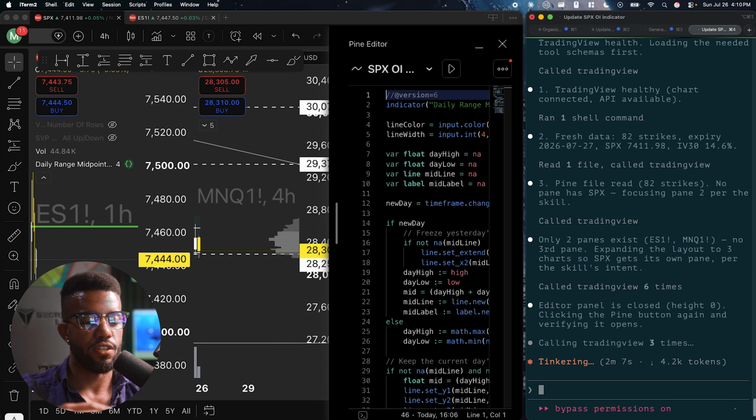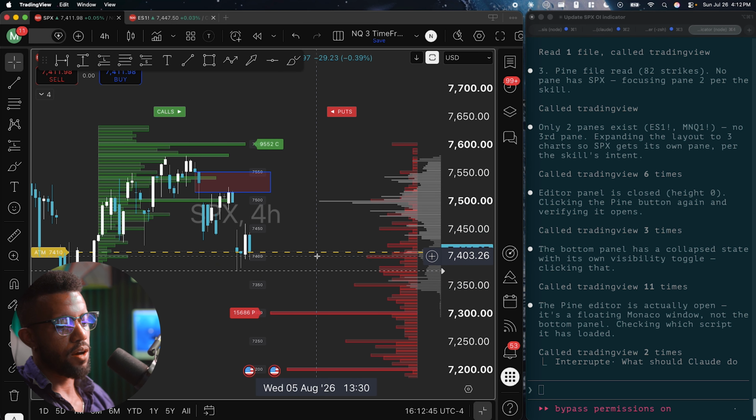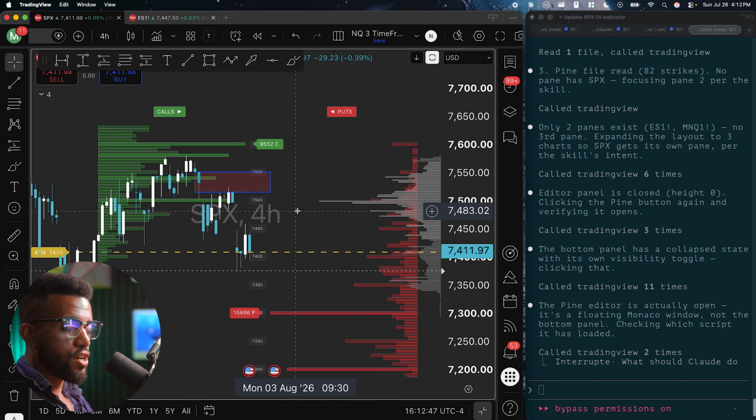Okay, we'll take a look at this final indicator. So this is what the custom OI indicator looks like. It's just open interest for a day. I'll be adding a few more indicators, and if you want to see those, check out my stream.